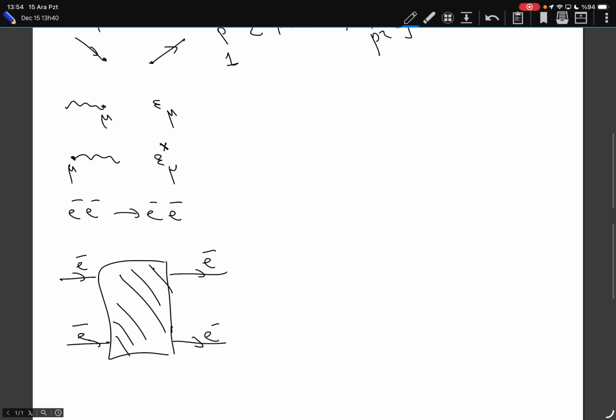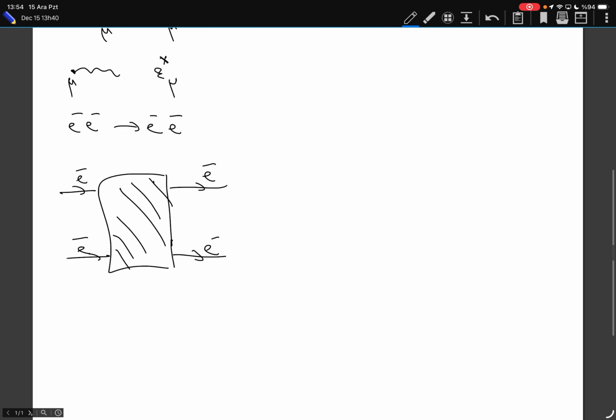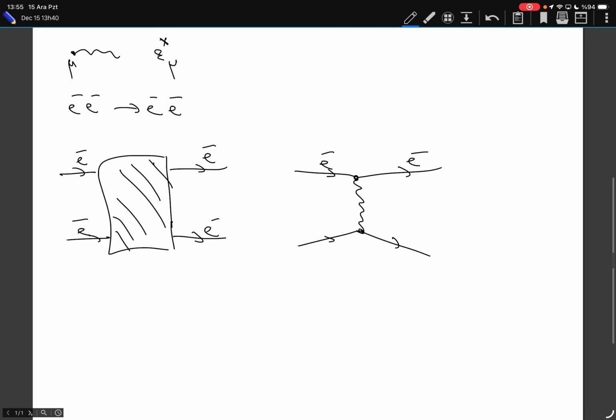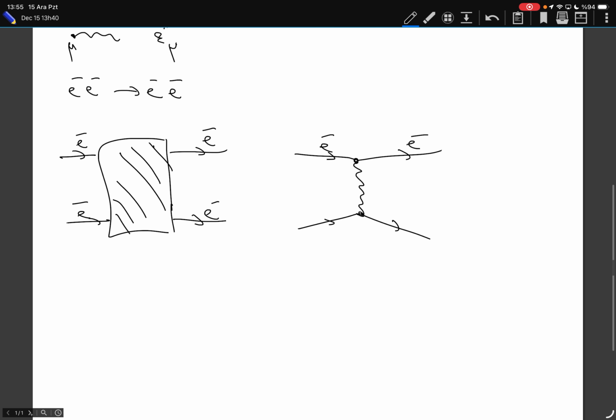And well, it's like, again, solving a puzzle. If you have an incoming line, it can only be attached to a vertex. But from the vertex, there has to be another outgoing line. So it can be this electron, the outgoing electron. And similarly for the other electron. And those two vertices will also be connected. This is one contribution.